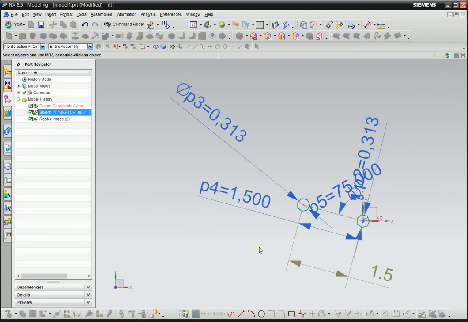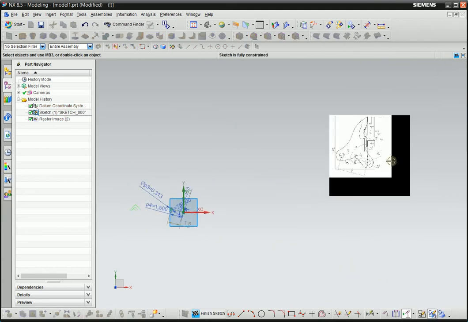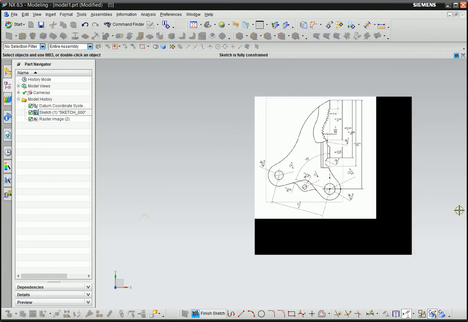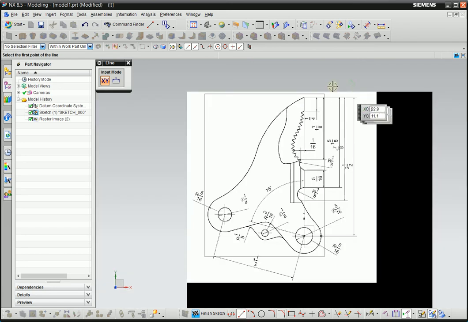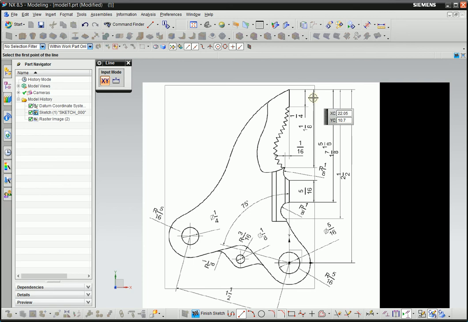Go back, modify that sketch, and then next, if you look at this part, all the dimensions originate from the top of this tip. That means this is your reference for all those points and dimensions.